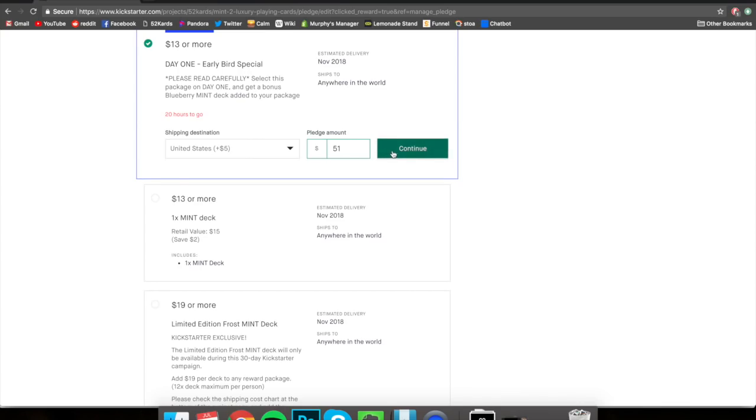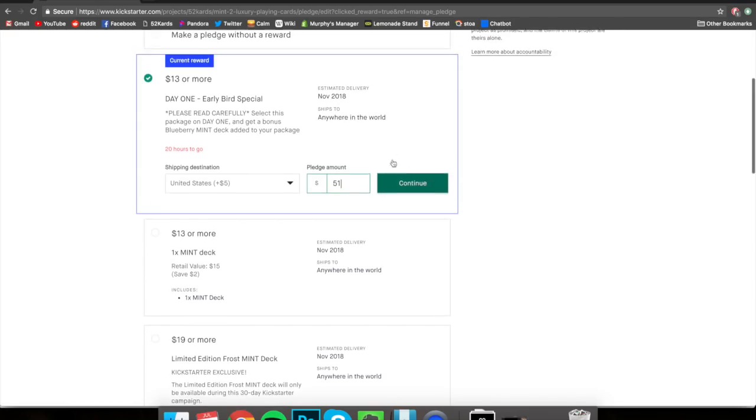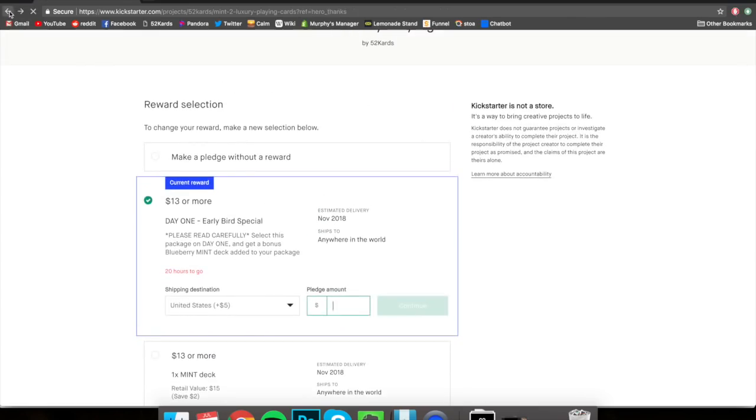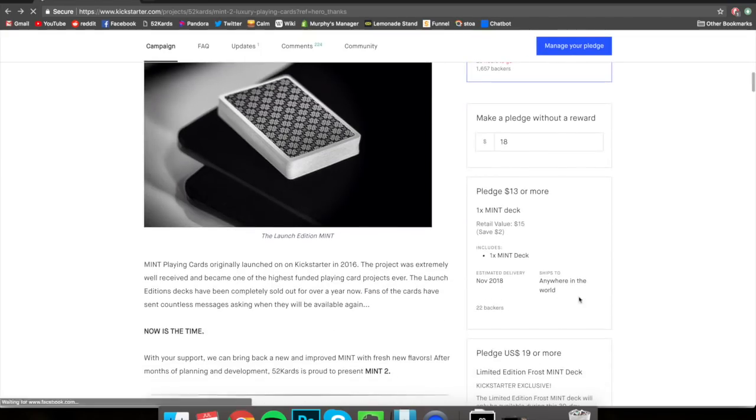And then after the campaign is over, you're gonna be able to tell me exactly where you want those $51 to go. Okay, and then I would just hit continue, and then it would be updated. Now I don't want to do that now because I want to run through a few more examples for you. Here's maybe a little bit of a trickier one.